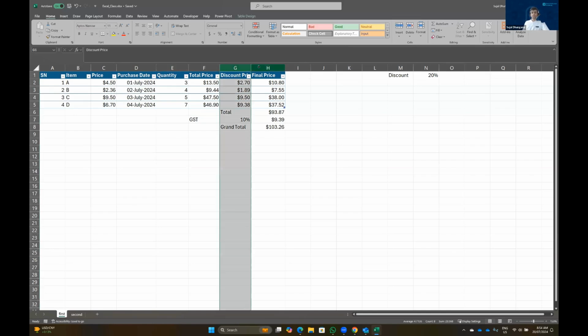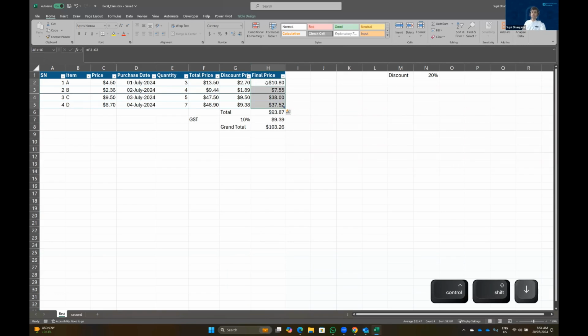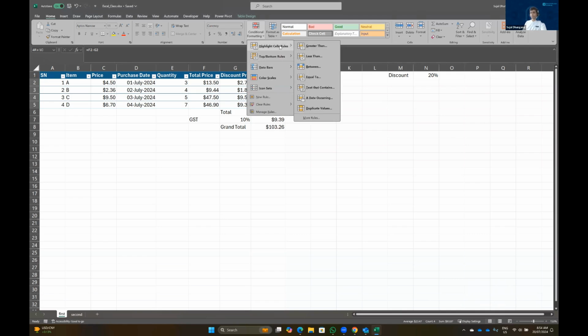And the other thing I tend to do a lot, and I will definitely show you how we use that to find discrepancies in the data and things like that, is the conditional formatting. Yes, and I really like this. I really like conditional formatting. You can select whatever cells you want to apply the conditional formatting on, and then you can say, okay, I want to put a conditional formatting. And there are lots of rules that you can choose. Okay, I want it to be in green color if it is greater than this. I want it to be in red color if it is lower than that, or whatever you want. You can build those rules in here, and it makes it really easy for whoever is looking at your Excel to understand, okay, this is what I need to pay attention to, those kind of things.